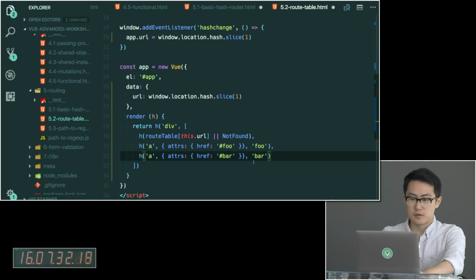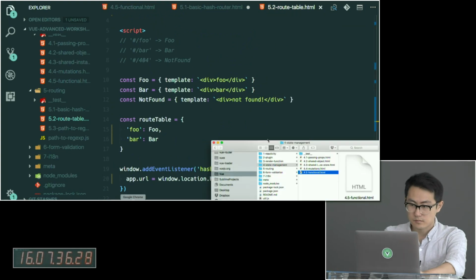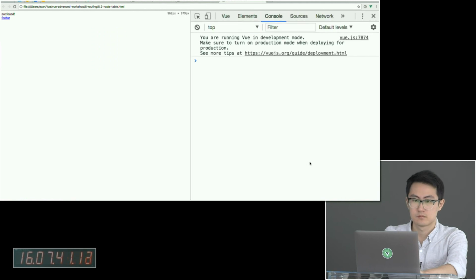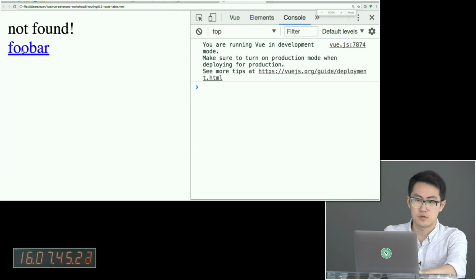So one thing you may notice if we run this, oops. You notice that there's no space between foo and bar, unlike if you use templates.